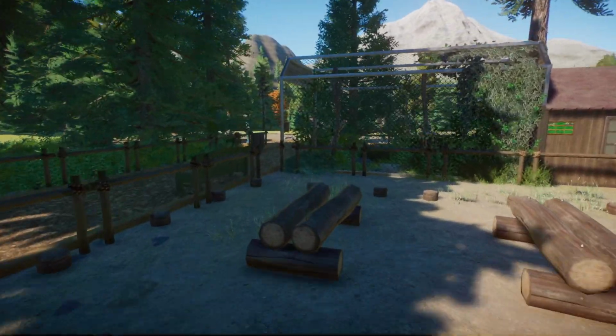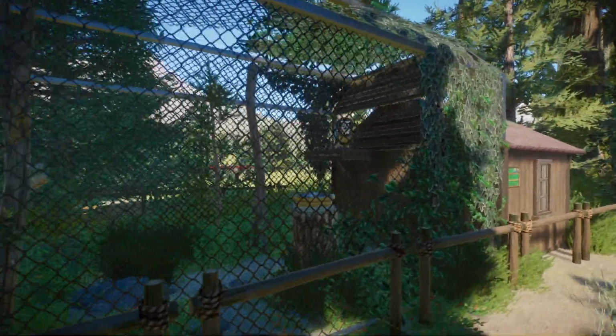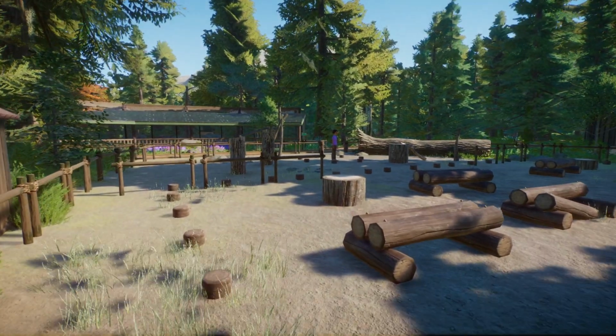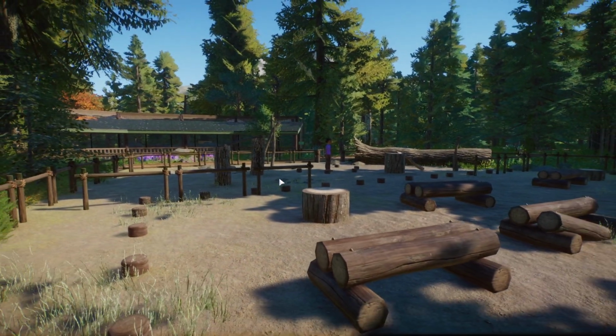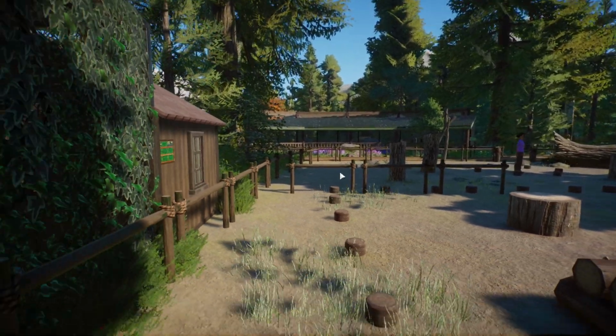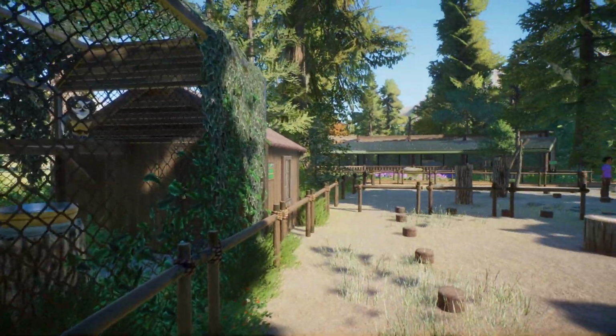And if you look to the left, we have our small owl aviary. I also have to make a sign for them. I'm updating all the signs now. I'm slowly getting towards the signs that I'm still missing. I have a whole checklist of signs that I still have to do, and I'm slowly making them now.